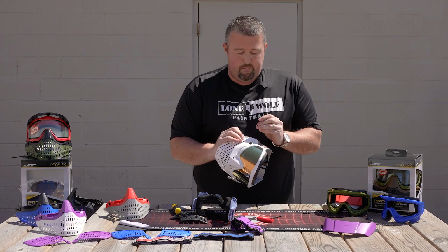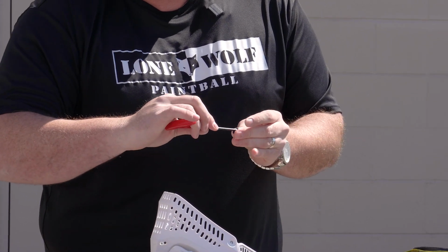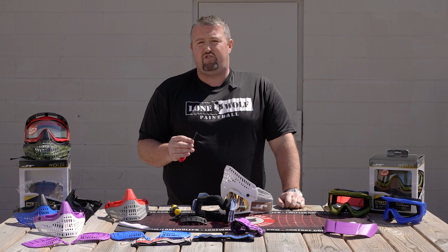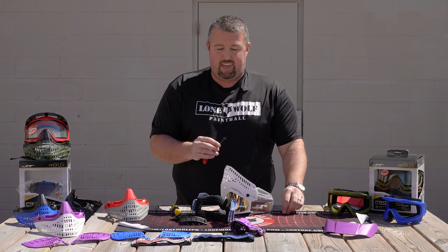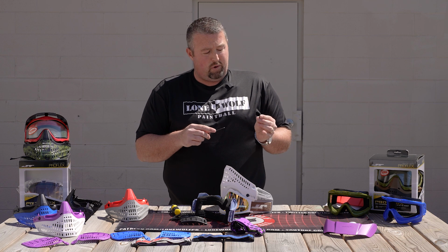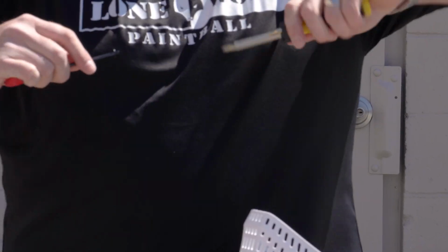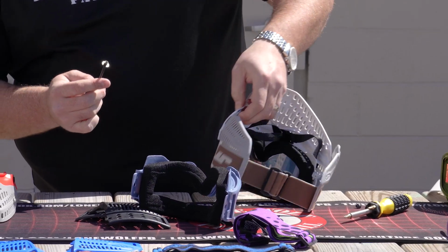These ones, when I do the bottom hardware, I definitely always put the flat side out. Like I said, these newest ones that JT released actually even have, which was cool, because there would be guys that would play with these goggles for 10, 12 years. They'd go to finally take them apart, and these little screws would be kind of rusted together. So when it was just flat on the one side and you're trying to use a Phillips head, that would just kind of spin on you. So it is really cool that JT added this spot for an Allen wrench, so that way you can have dual torque. You can have one that's holding in place and the other to crank that old rust if it's been sitting in mom's garage or basement forever.